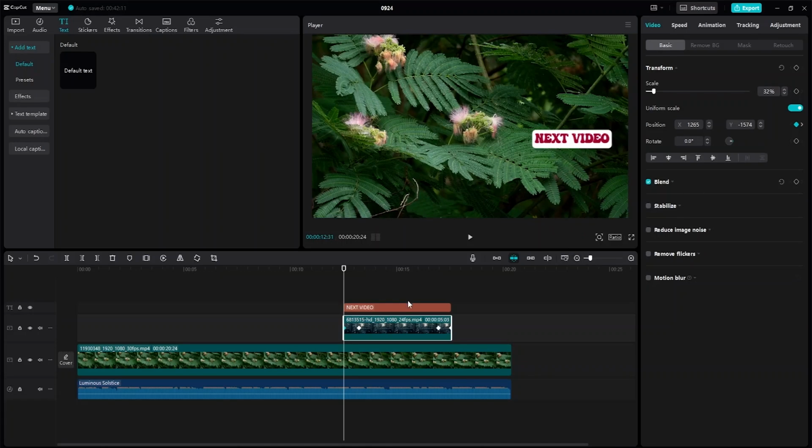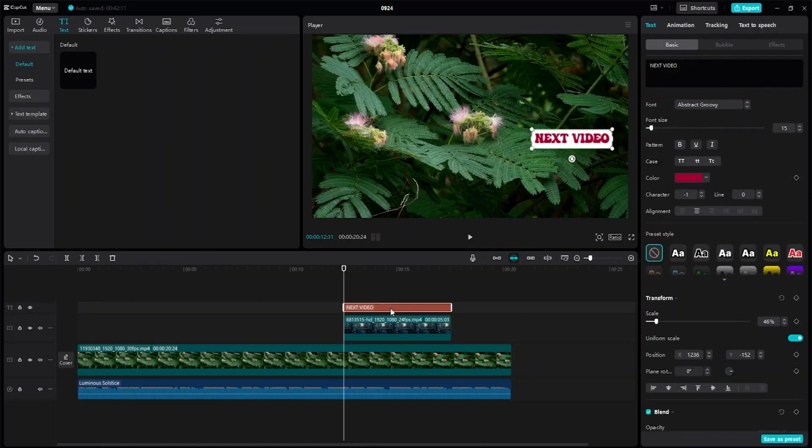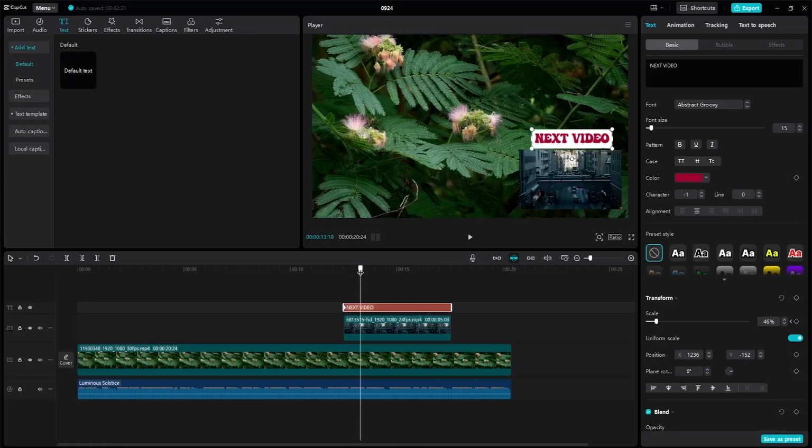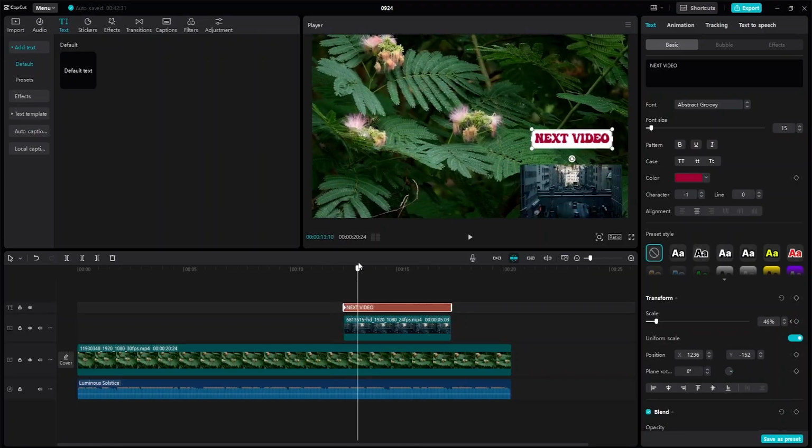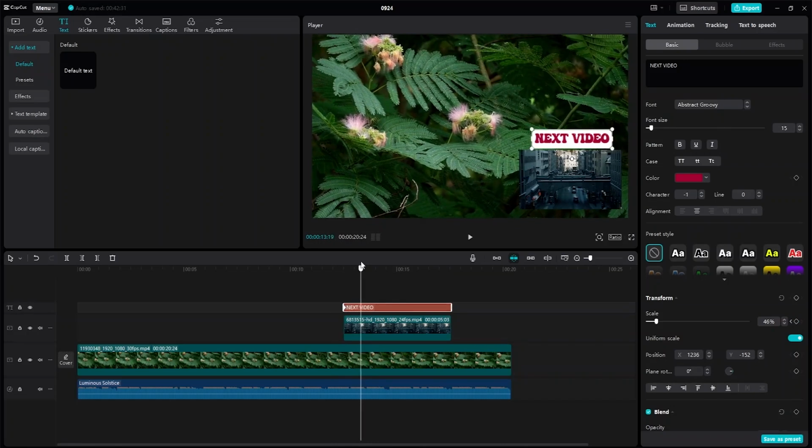And this is how the keyframe will work. Also, I'm going to come here, select this, and over here I am going to put on the keyframe as well. Okay, so let's come over here. I'm going to put a keyframe over here, and at this particular point I do want to put on another keyframe. Okay, so I'm going to put another keyframe over here in the position only.